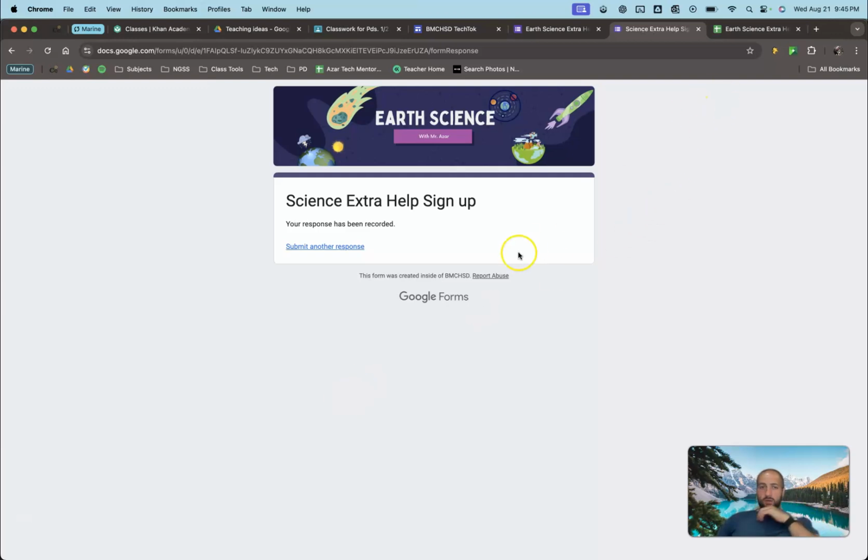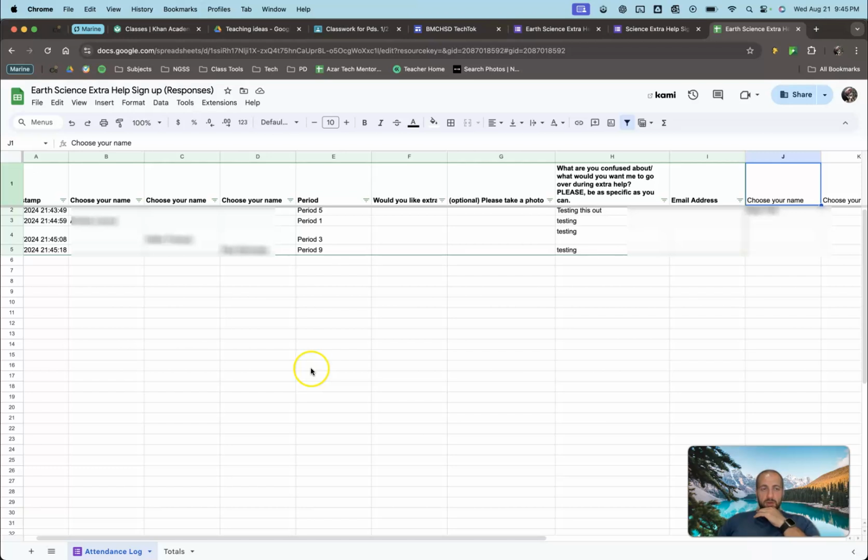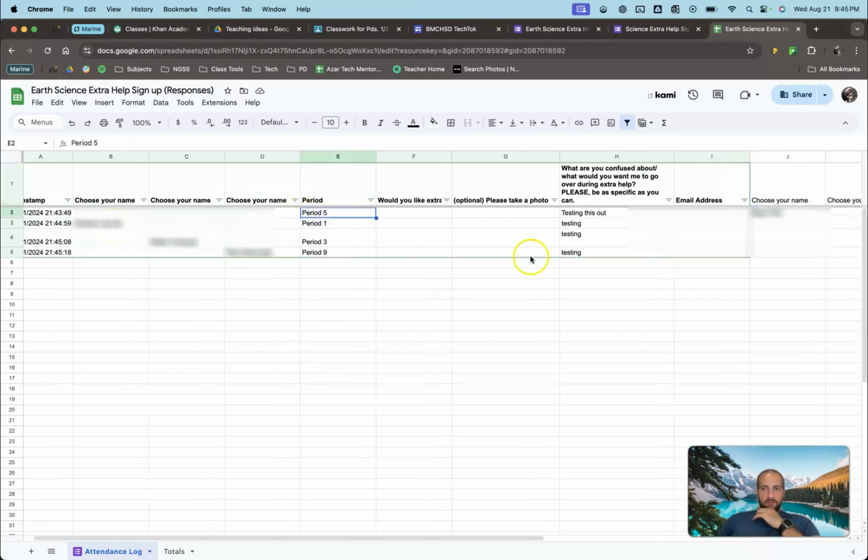Okay, I think I did all 4 now. So let me go back. I should have 4. Yep. Okay, so this is why. So you can kind of see in period 5, my name is all the way in J. In period 1, it's in B. So each of the periods, it's making its own column, which is a little annoying, but it's fine.